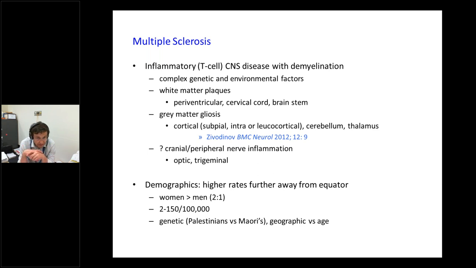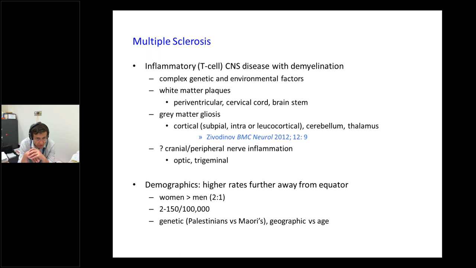White matter plaques are the characteristic, but I think it's also important to recognise there are other changes in the brain. It's not just about the number or size or position of the plaques, but there are other changes happening, such as blurring of the white and grey matter on MRI. So there's some gliosis and inflammation happening in the grey matter. It's not just all about the white matter or the axonal parts of it.